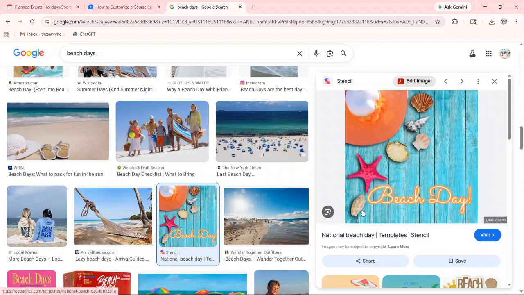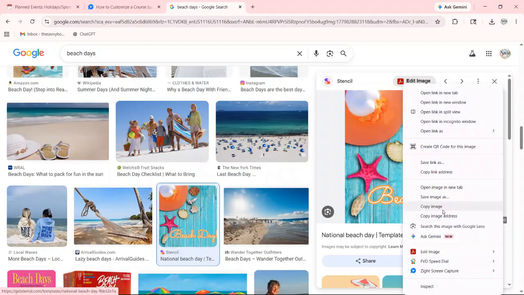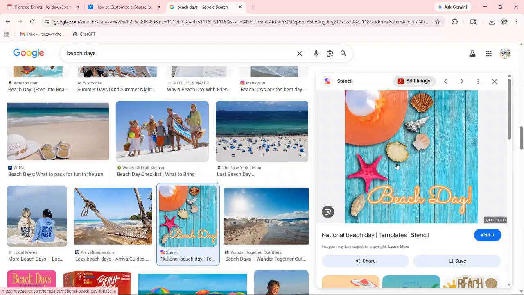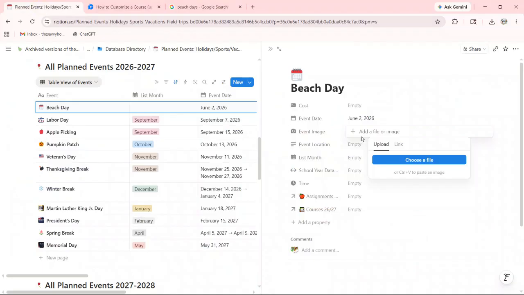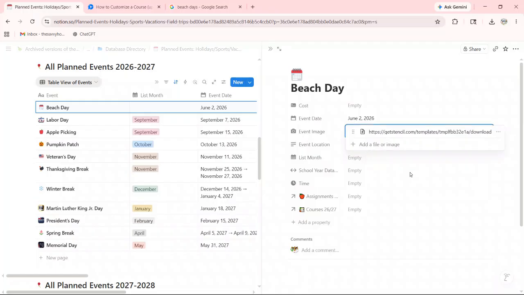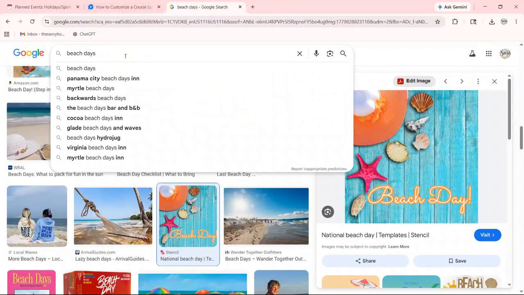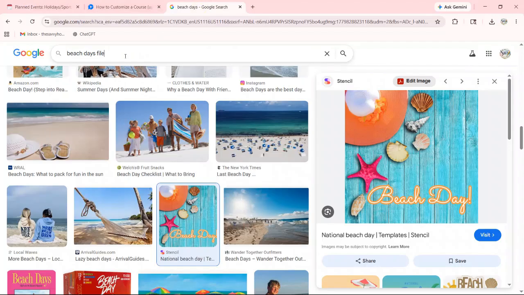Okay. Beach day, I'm going to do a right click, copy image address, come back here, hit the link, Control V. Oh, okay, we're going to have to redo this one. Okay, beach days, and now we got to put in here file type, because it's very specific.